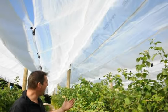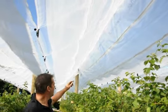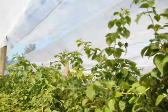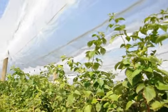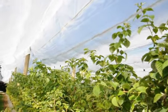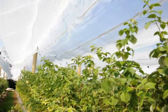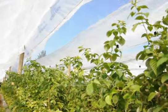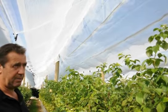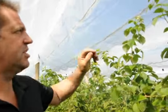Sometimes on a wet, windy day you get a bit of spray, but I can actually live with that. When there's only the two of us, it's very difficult to manage things like high tunnels — you've got to be out there opening them up and closing them, which on a big commercial setup is the way to go. There's no doubt about it. But for us, we're just the two of us, we can't really afford to do that. It's a bit of a compromise, to be honest, but it does the job. So this is our autumn raspberries that we have here.